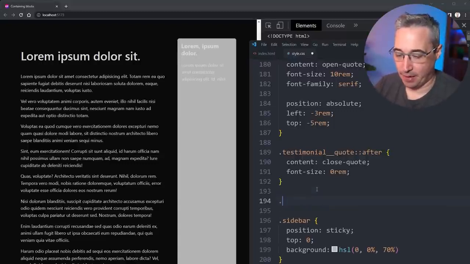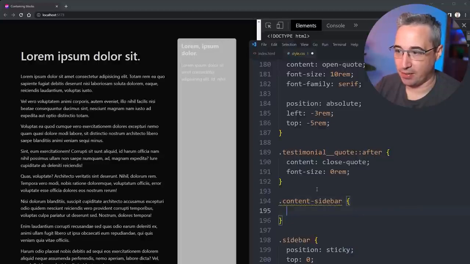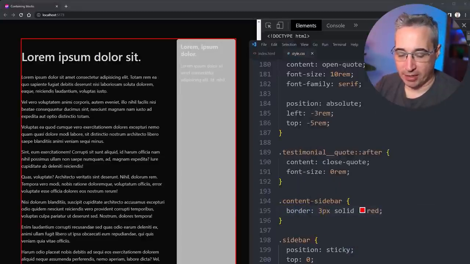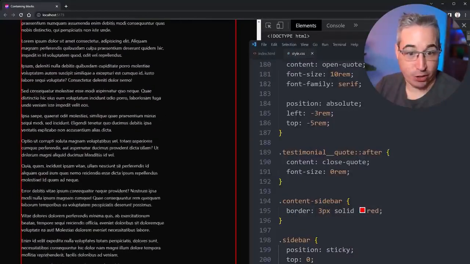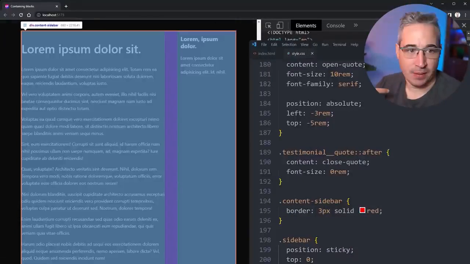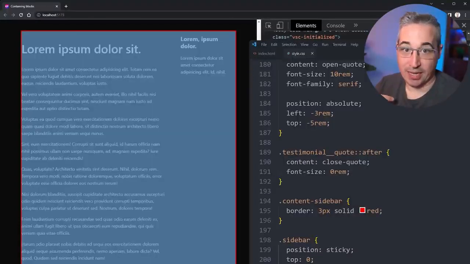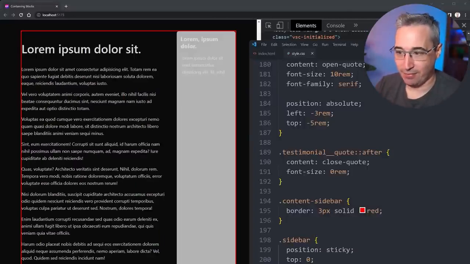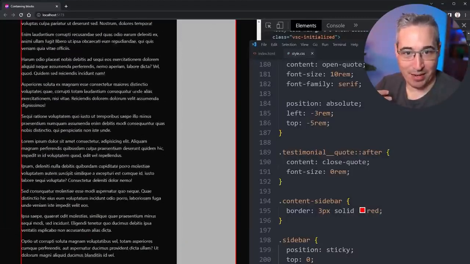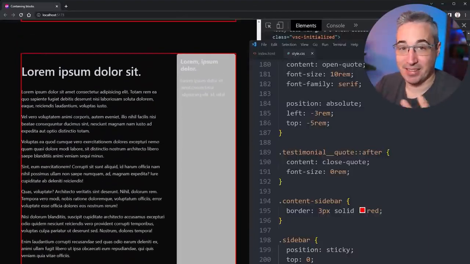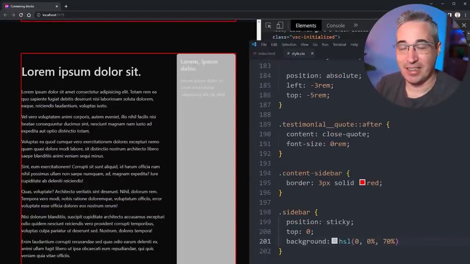So if we do content sidebar, and let's just give that the border like we did before, we want to check to make sure that the parent is actually long and it has something that it can stick inside of, because just like the other one, it is going to be looking at the content box of this element, and it's going to stick within that, but if its height ends up being really big, like we have right here, even though it didn't look like it was big, it can't stick because, well, it's filling up all of the space. So sticking doesn't really work. In this case, I'm using Grid, but if you make columns with Grid or with Flexbox, the default behavior for items is to stretch and fill up the height and match the height of the other elements that are there.